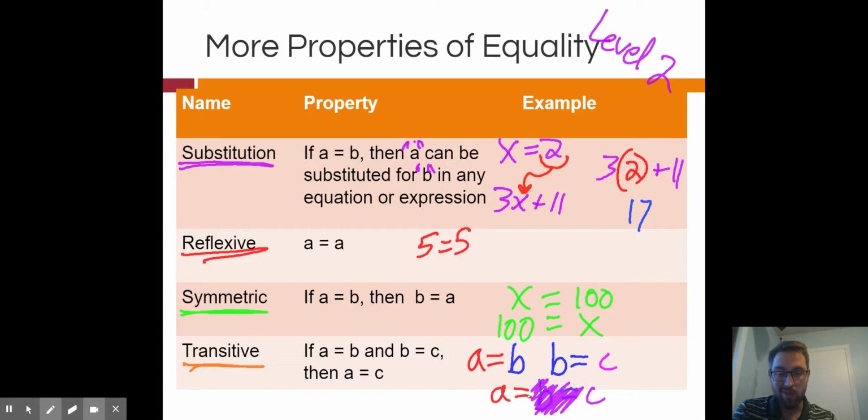A equals B equals C, and then I'm just going to cut out the middle term there. So A equals C. That one is a really difficult property to understand in the abstract like this. But if we put it to use, this transitive property is very, very helpful. So I would probably star this one, because the transitive property and substitution, those two especially, are really, really important, and you will use them through the whole rest of the year.